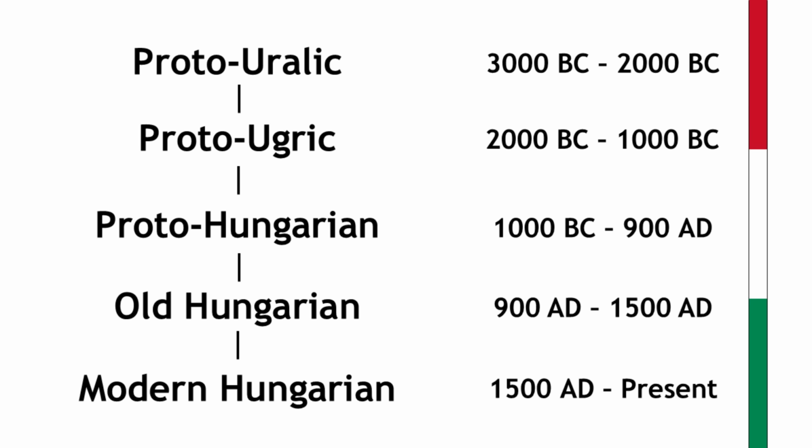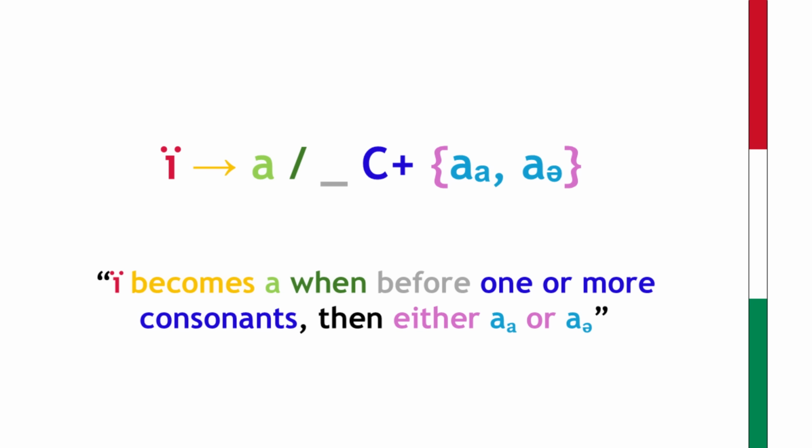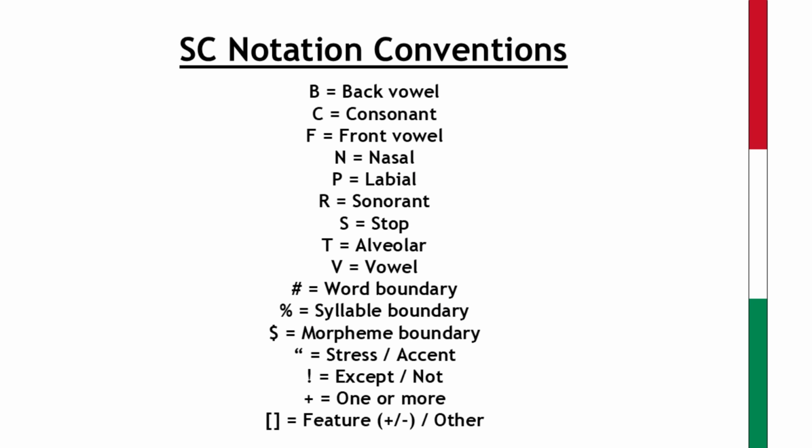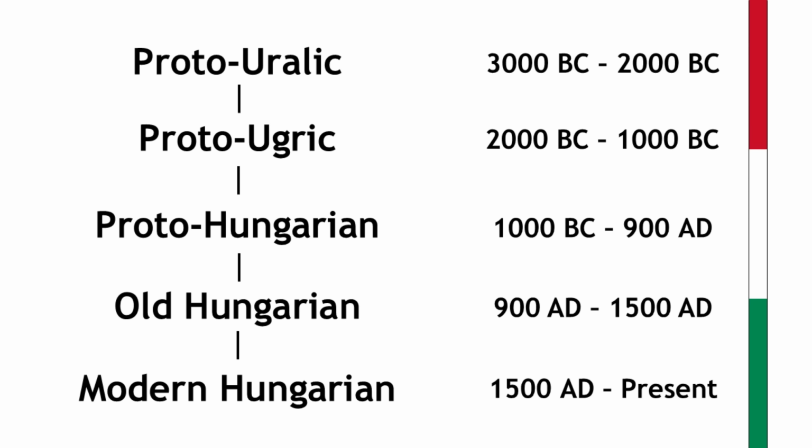Between each stage, I'll show the precise changes that occurred, written in sound change notation, a formalised system of symbols showing what changes to what under which conditions. Here are the specific conventions I've used for this video, so take note if you want to read along, but otherwise just listen to my explanations and hear their effects as we go through. Be aware as well that the ordering of changes, particularly around the Proto-Hungarian and Old Hungarian stages, may be a little off, but I have tried to get it as good as I can.